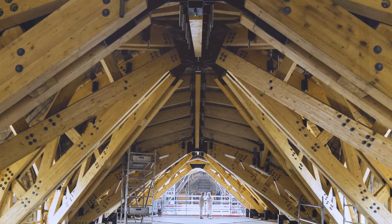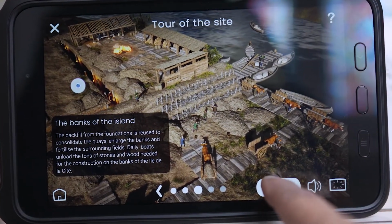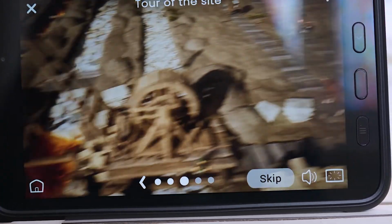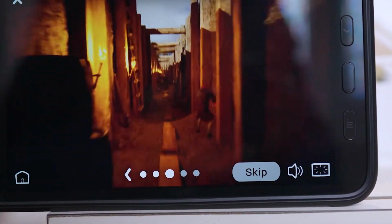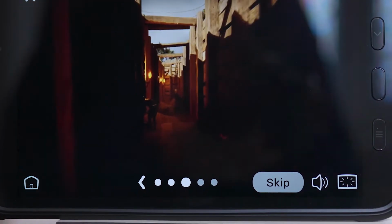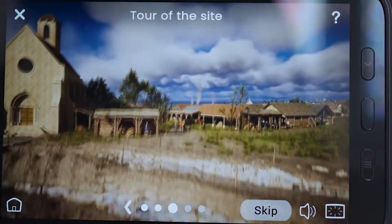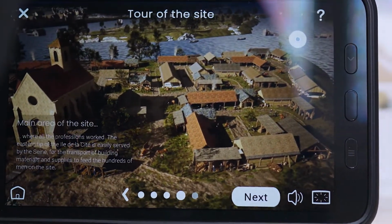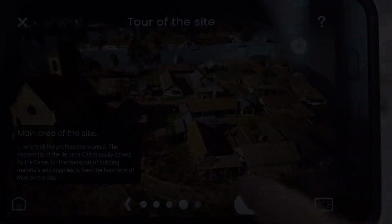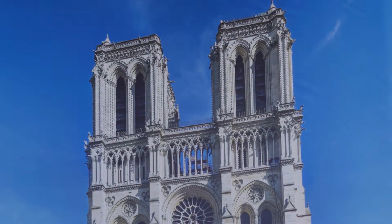The exhibit experience is designed to appeal to visitors of all ages. For children, there are self-guided virtual treasure hunts that encourage exploration of the cathedral's history and identification of items secretly embedded within the augmented reality screens. This exhibit and the building museum are well worth a visit. The exhibit runs through Monday, September 26, 2022.